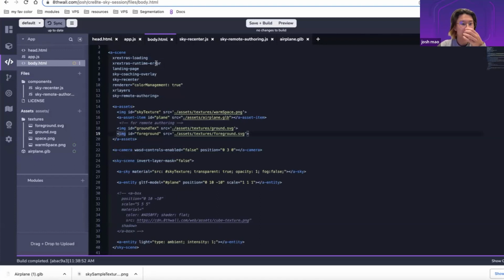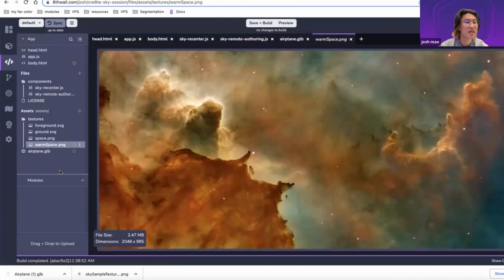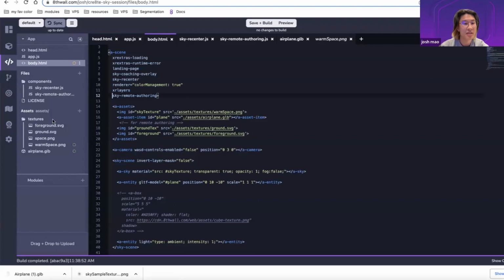Cool. Well, before we move on, I think I'm just gonna review everything again. We're gonna go from the start. So what we did is we uploaded a warm space texture to our asset library shown here. We moved it into the texture folder. Once we did that, we went to line 15 and renamed the file path from space.png to warm-space.png, or whatever you called your file name. And doing that should automatically replace the a-sky material and change out the texture.